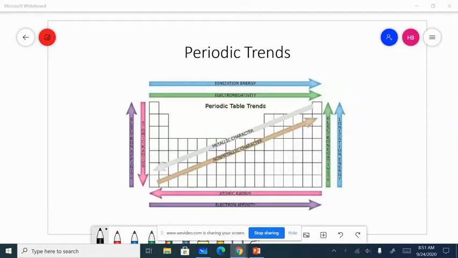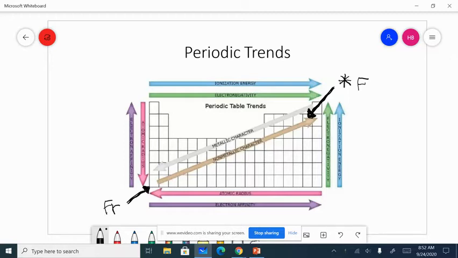One more time, we're going to summarize the trends on the periodic table of the elements and decide what they mean. Let's do our hot corners here. Remember, not all the trends apply to the noble gases, so we're going to be talking about our hot corners being fluorine. Make sure this is on your periodic table of the elements notes. And over here at our other hot corner is francium.